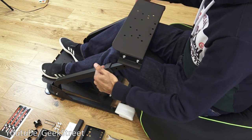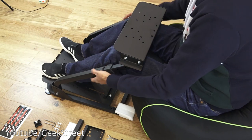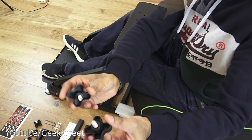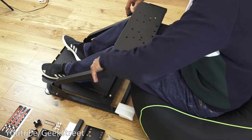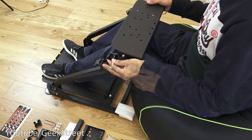So I'll lock this into position. And in terms of movement on this, I think this is fine down there as well. So I'll lock those in. I'll use these small screw adjusters for these positions, and I'll use the larger ones for the bottom bit, just to get the right positioning there.